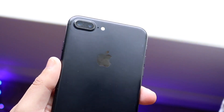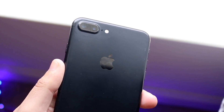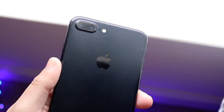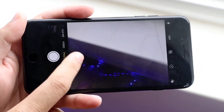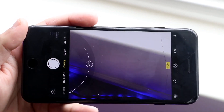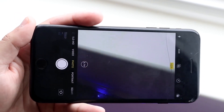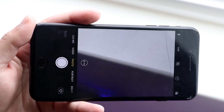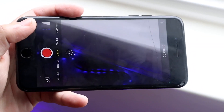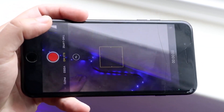The only reason I would recommend using the iPhone 7 Plus right now is if you currently own it. I would not go out and purchase it, even in the used market, even if you get it for $40 or $50 — it's just not worth it. It's no longer getting security updates, and Apple made a statement that if you want the most secure version of iOS, including rapid security responses, that's only available on the current major version of iOS. The iPhone 7 Plus isn't really worth buying anymore.